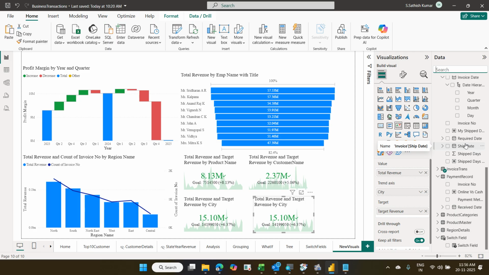It is filtered by city wise. Overall grand total will be different. If I take city wise, it will be different. You will not get the same.